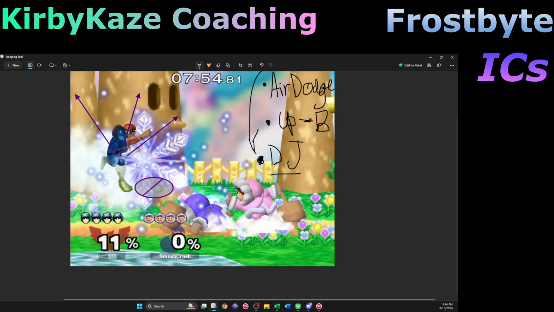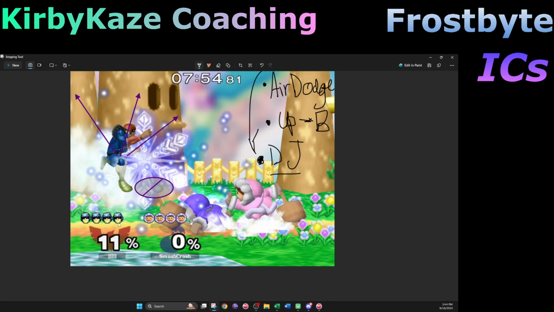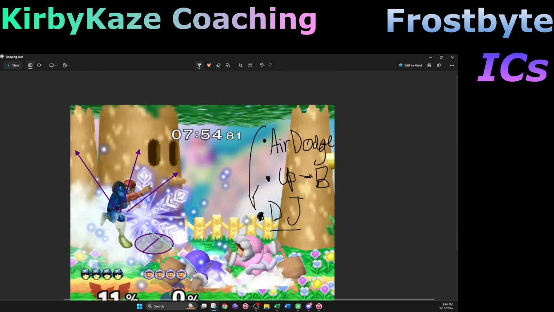So I would say that, with that in mind, the best things that ICs can do are absolutely things like up smash and up air, because ICs' short hop up air just happens to cover this kind of zone. That's just so money. So up air, up smash, these are the things that we want to be looking for. I also like fair here.